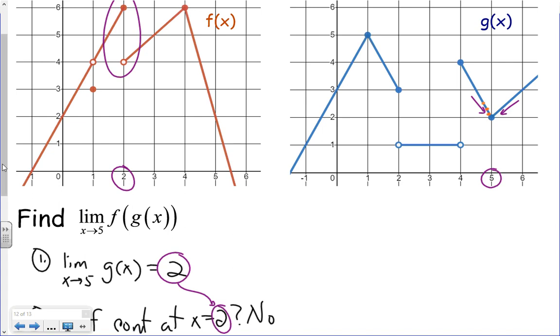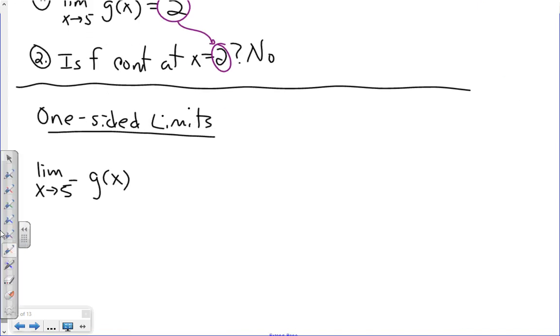So the way that we indicate that with one-sided limits is I'm going to use an arrow here. So I'm approaching this value of 2, but I'm working with values of 2 that are slightly bigger than 2. So the way we indicate that is with that little plus sign there. Remember, that little plus sign means that you're talking about numbers to the right of 2. Numbers to the right of 2 on your number line are numbers that are bigger than 2. So I'll use an arrow there and a 2 with a little plus as a superscript to indicate that I'm approaching 2, but it's from the positive side of 2, from the right side of 2.